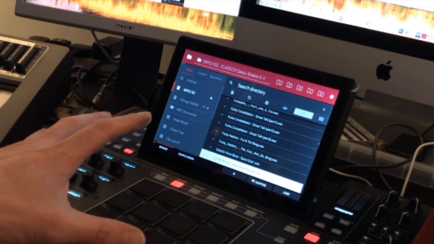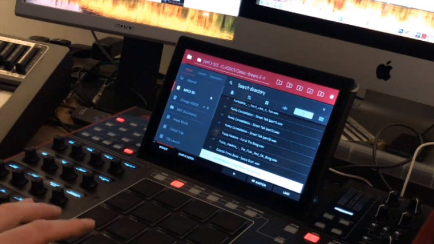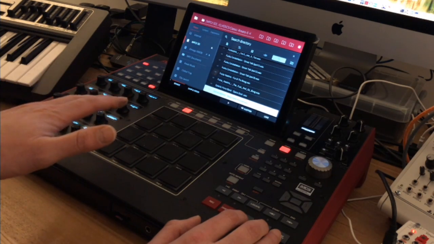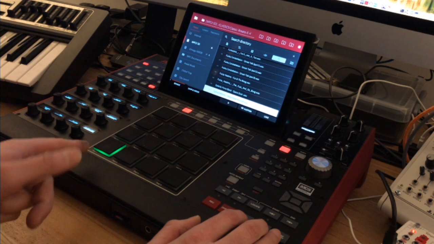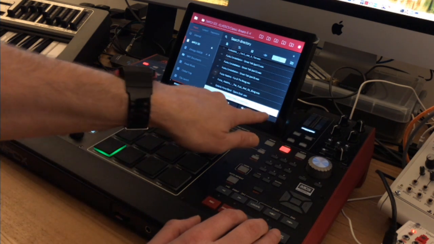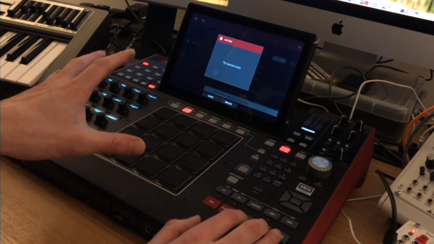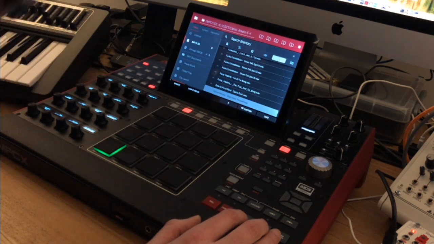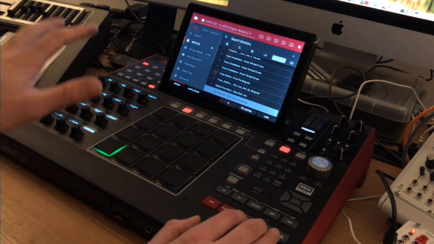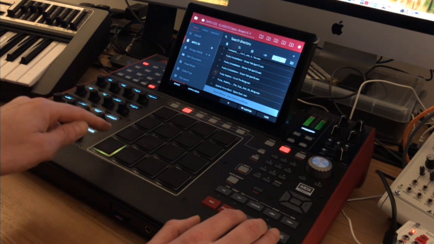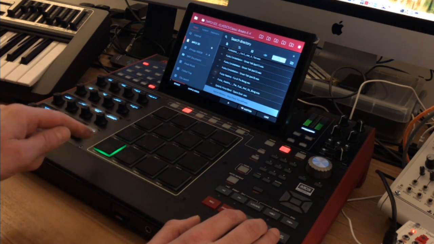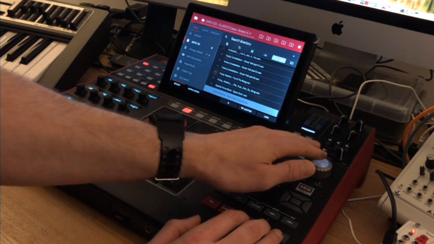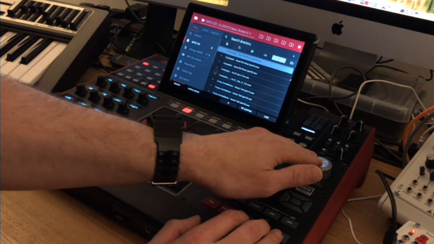So I've just loaded those into memory, but I have not selected a pad which they can be loaded onto. If I did want to do that, I just press on a pad, it lights up, then I can load that in. I've already loaded it, and now it says the sample exists. I could just press replace and it will just replace that sample, but now it's assigned to this pad. Okay, so I'm going to go back to that other breakbeat.